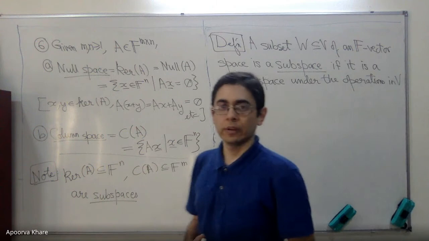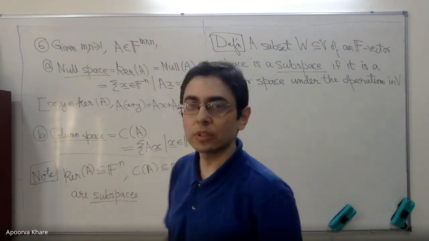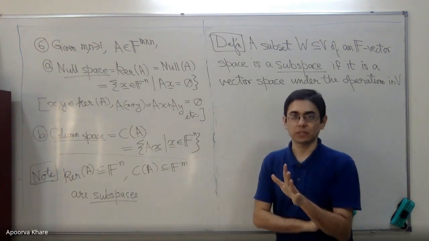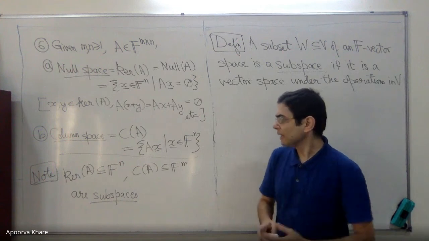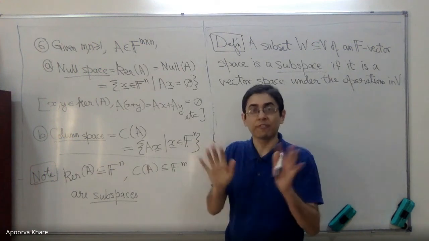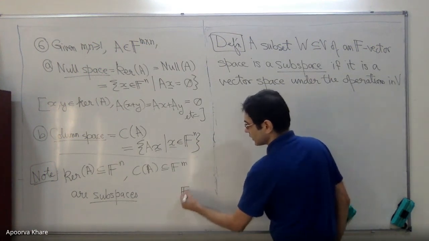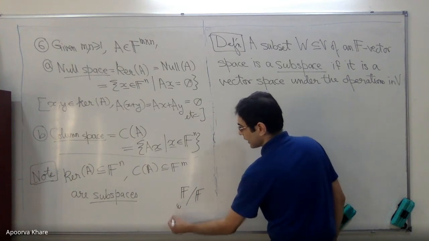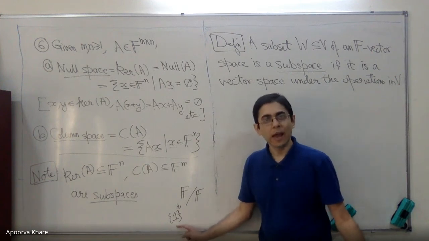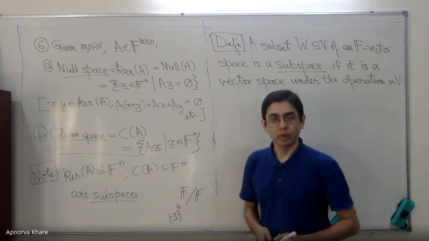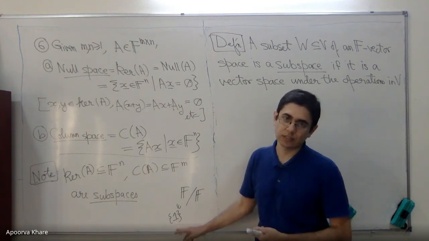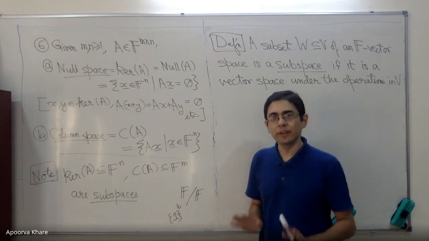Let me give you an example. As I told you, the very first example was F to the 0, a one element vector space. So in particular, I can take any element of a vector space, like in F to the N, or in F, since F is a vector space over F. For example, the element 1 belongs to F. I can take this 1 as a singleton subset and say this is a vector space. The operation is that this is the origin, so this plus itself is itself, and so on. That absolutely gives me a vector space.